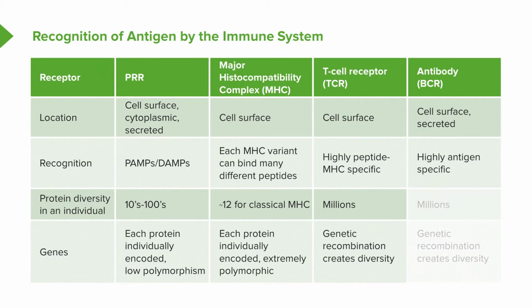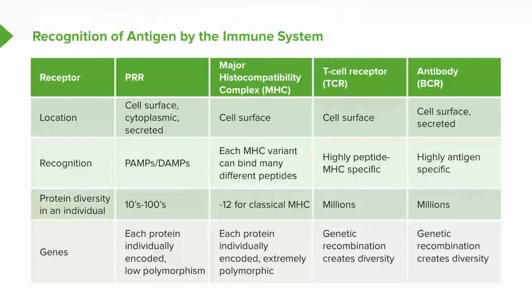Antibody recognizes antigen in a highly antigen-specific way. Just like we can produce millions of T cell receptors, so we can produce many millions of B cell receptors and antibodies. Okay, the B cell receptor is simply a transmembrane form on the cell surface of a B cell. And we can do this just like we can for the T cell receptors because of this unique genetic recombination mechanism. So we have a bunch of T cell receptor genes, we have a separate bunch of B cell receptor genes or antibody genes, and these can recombine by a mechanism that's completely unique. There's nothing else in the body that does anything like this.